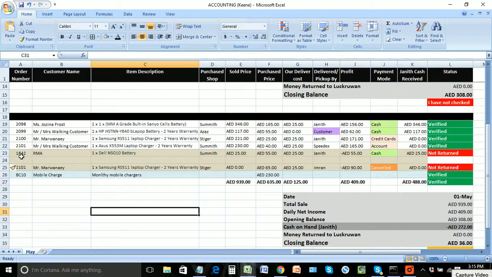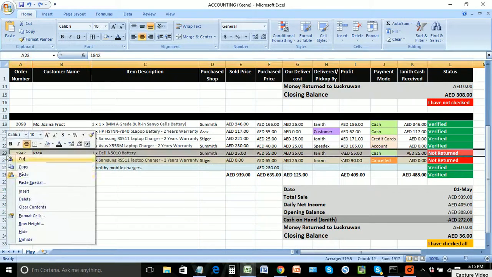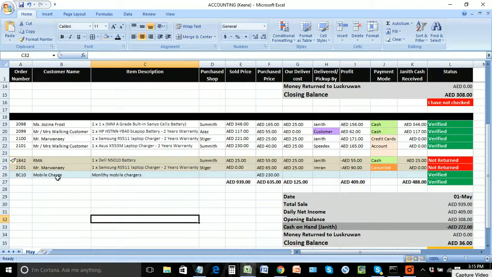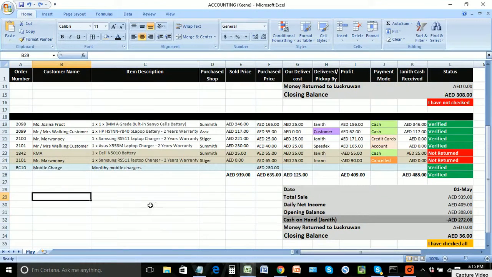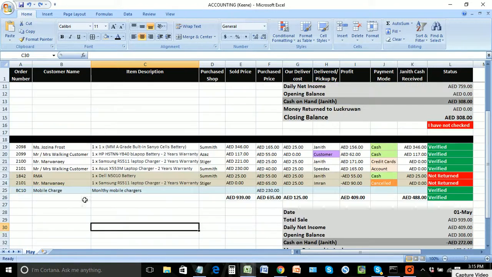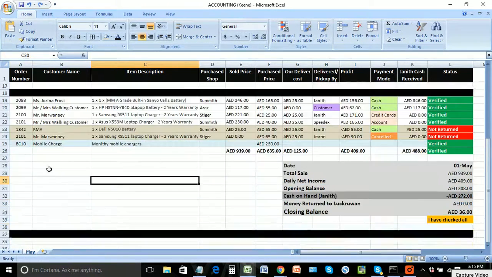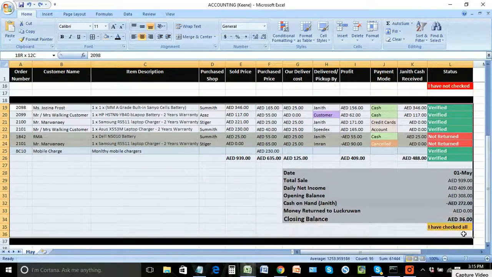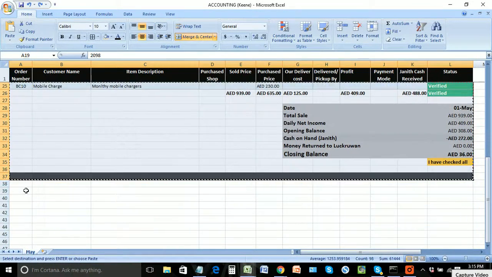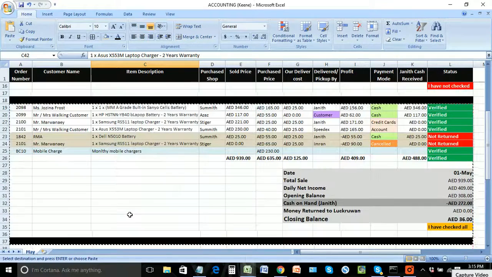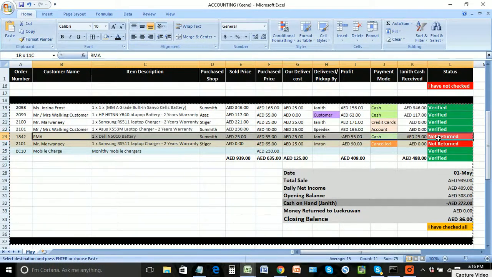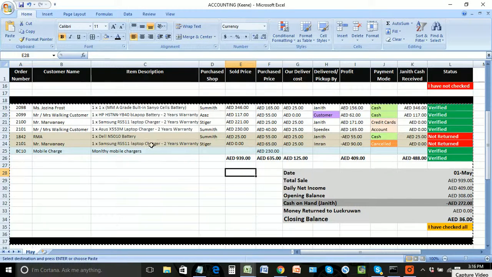So imagine this actually done on the same day. Or no, let's say next day. As I said, you can copy the entire section like this and paste it, so copy and paste when you're moving on to the next bit. Let's say you have an RMA, you send it to the customer, and then you return that to Sumit, and you're going to get money. I'm just showing you how that works. So it still is not returned.